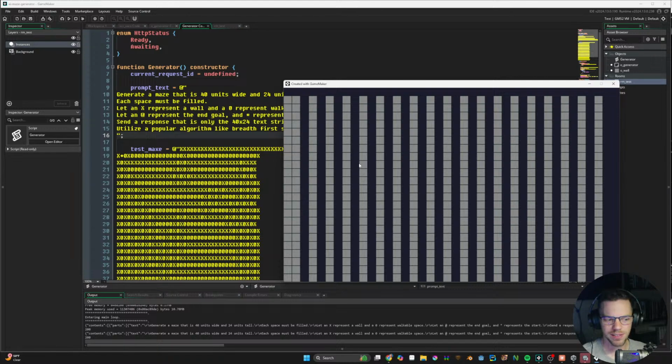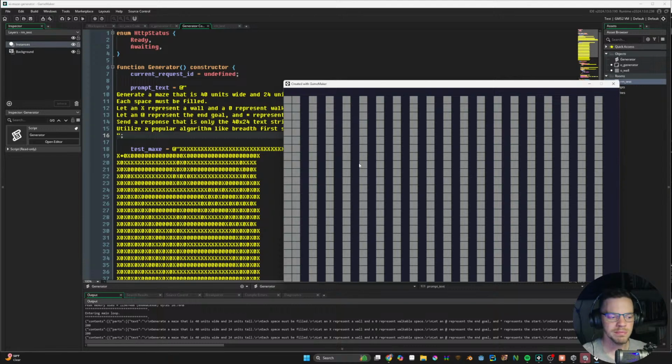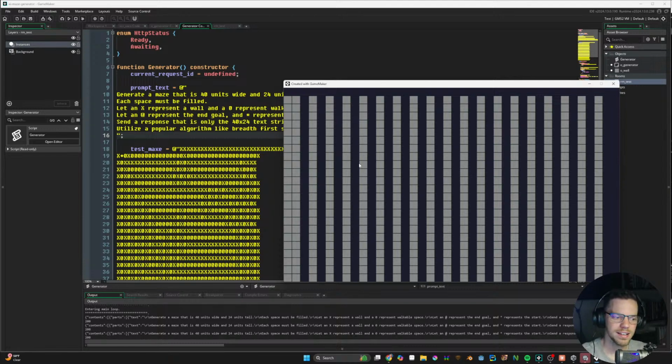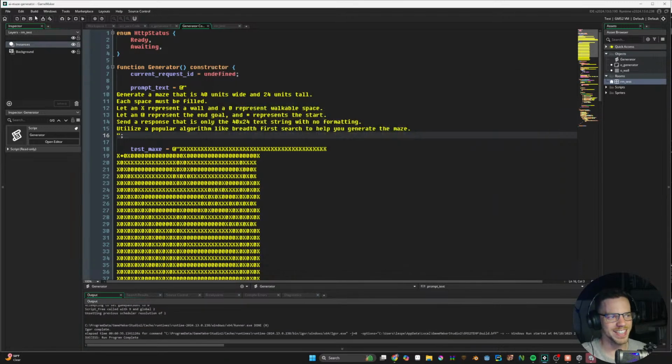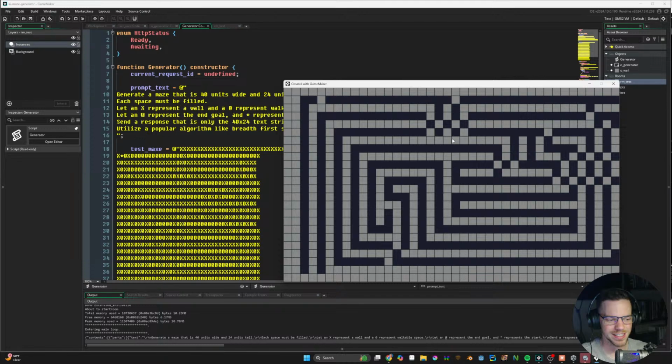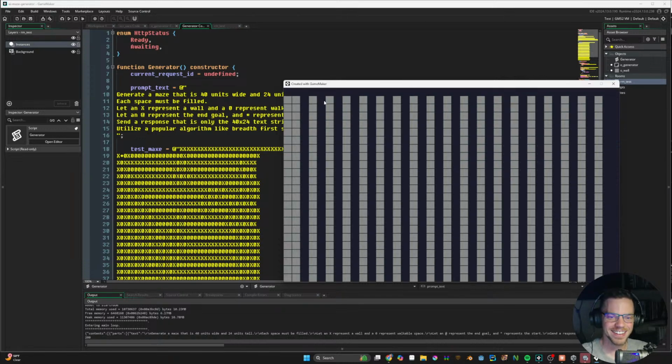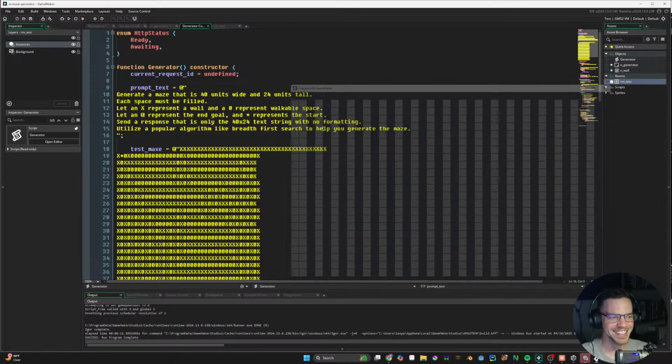I think it just gave me the same maze back as last time. Yeah. I thought this was going to be so easy. I thought it was going to spit out a nice maze, and it just is not. It's like, thanks a lot. Like, what the heck is that?